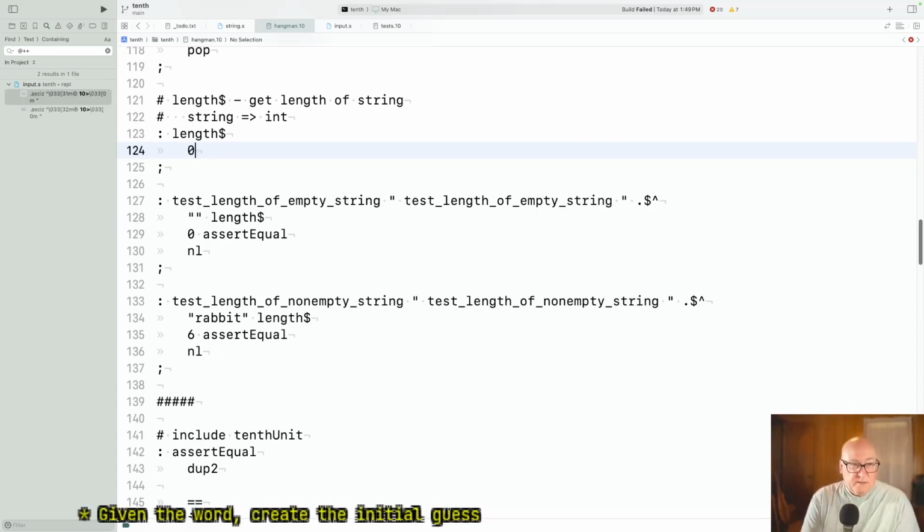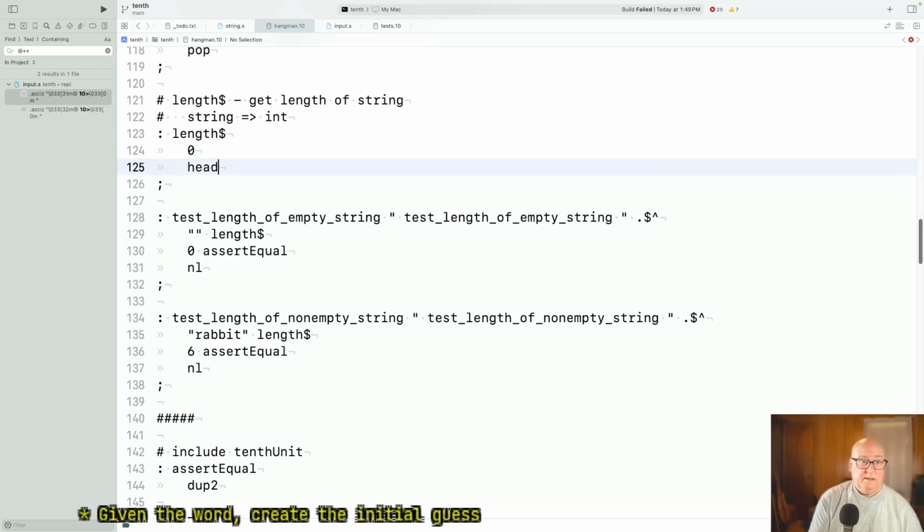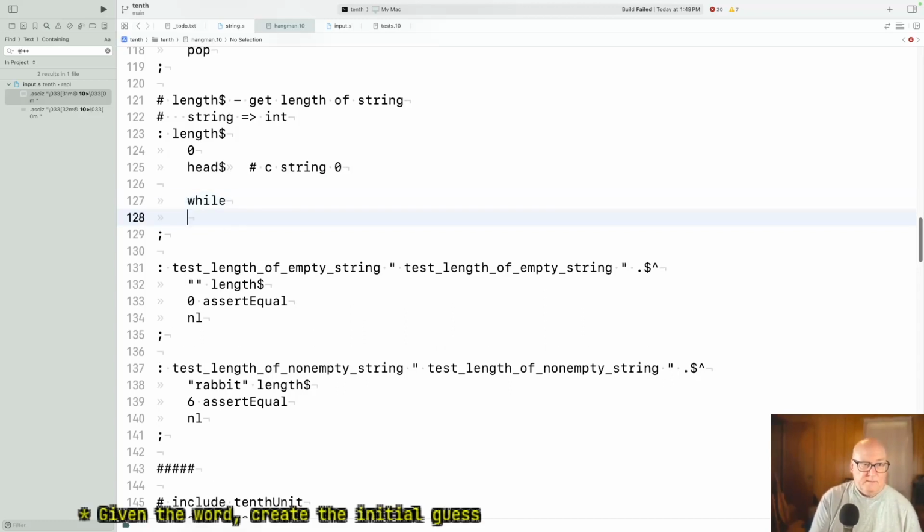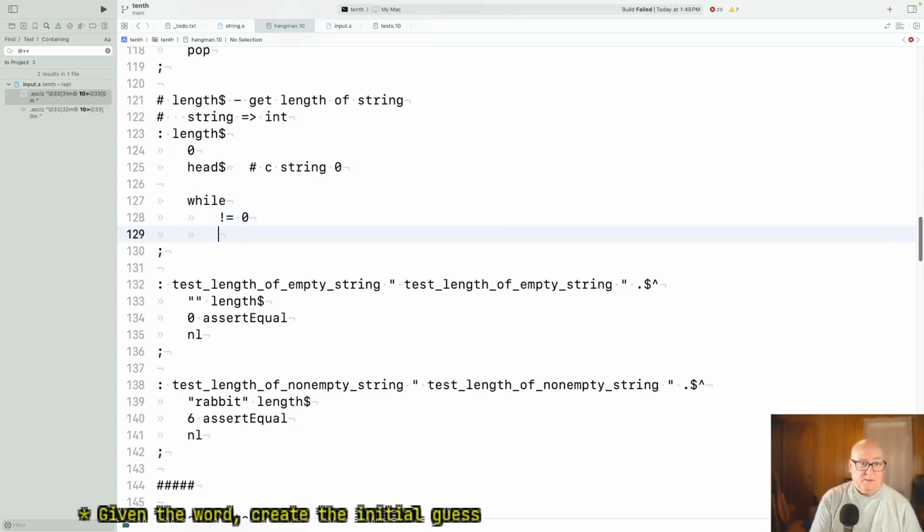The result so far is 0, and we'll take the head dollar, and that gives us character string 0. Okay, do no, while we don't need to keep the character around, so just not equal 0. Do if the character is 0, well, we consume the character, we have string index count.